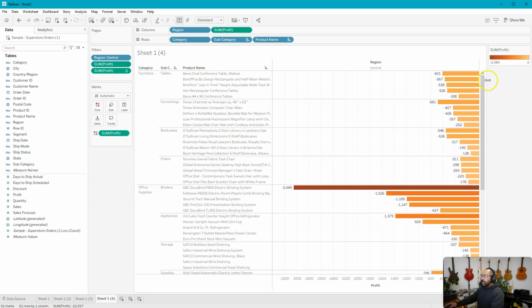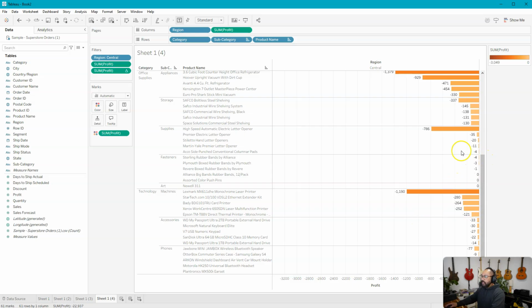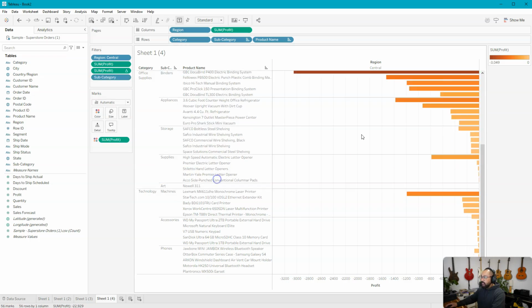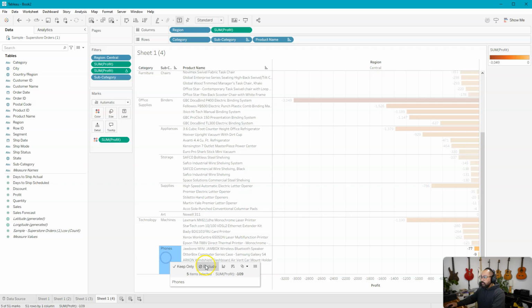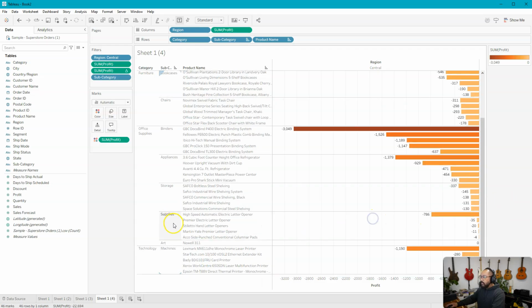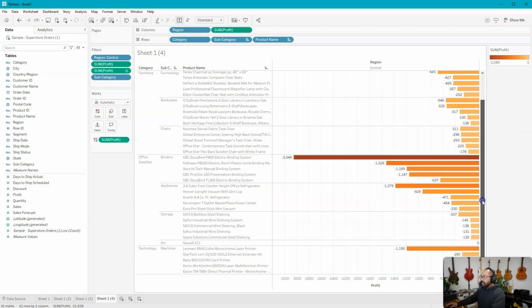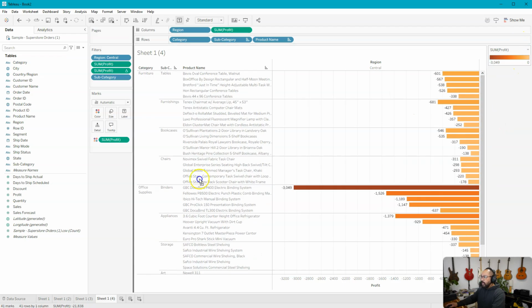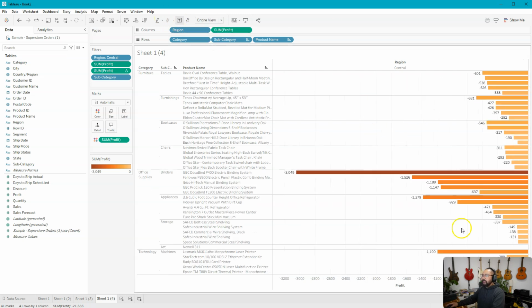Now we can see in every category which one the worst performing ones are. And I can actually see some of these actually aren't that bad. So fastener is actually not bad, so we can exclude this. This one is not that bad. So some of them which aren't that bad, we can get rid of. Accessories, phones. Okay, this one I would say is not that bad. And I would say that's probably our list there. So I'll go entire view. So now this is the end of my story.